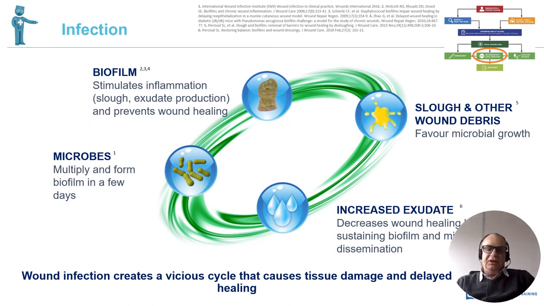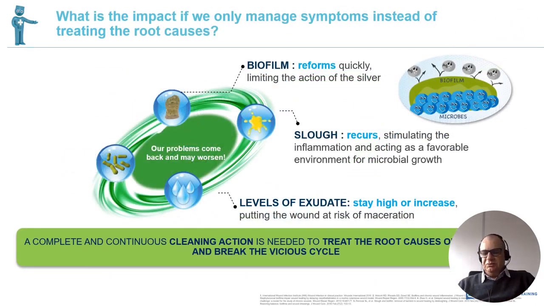So another thing that we encounter when we're reading about wound infection, and is becoming more and more a center of discussion, is biofilms. And biofilms are unfortunately very common in chronic wounds. Actually, lately we have seen publications that biofilm can also be present in some acute wounds. What we have here is another vicious cycle. We have more microorganisms that aggregate to form a biofilm. Once that happens, we have degradation of the wound. They can have slough, but slough can also bring in biofilm. All will increase the exudate, etc. So what we need to do is make sure that we are trying to remove the biofilm.